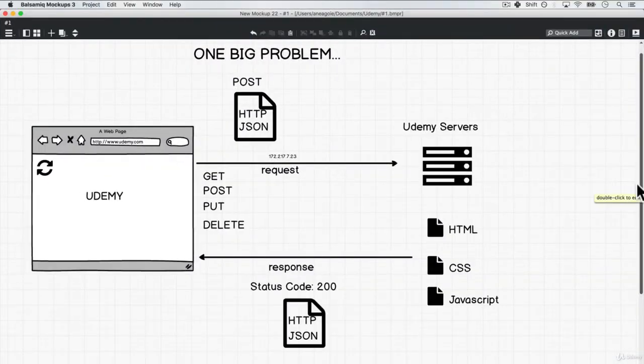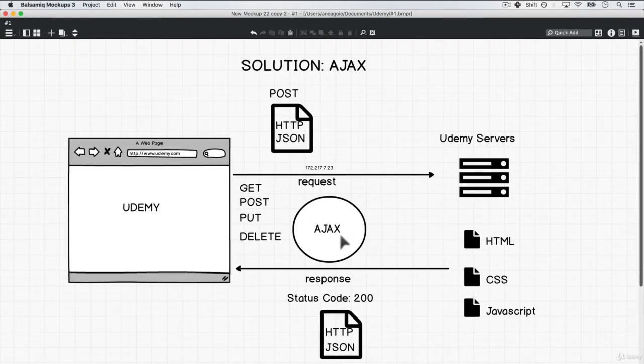Now, this issue that we had led to the creation of technologies that allow web pages to request small chunks of data, such as HTML, XML, plain text, JSON, and display them only when needed, helping to solve this refresh problem. And the technology was called AJAX. It allows you to read from a web server after the page has loaded and update a web page without reloading the page. And finally, send data in the background while the user is interacting with the website. It was actually pioneered by Google in 2006 and now is what we expect of websites. And any web app you see online uses AJAX now.